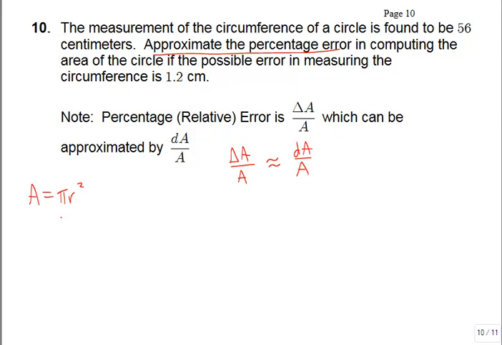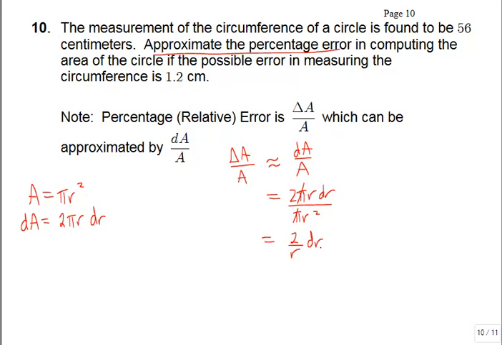Pi r squared. So what would dA be? What would its differential be? Well, that's just a derivative. The derivative of pi r squared would be 2 pi r, and remember, in differential form, you put that dr on the side, since that's our other variable here. This is a function in terms of A and r. So the dA is on the left and the dr is on the right. So this becomes 2 pi r dr for the top, and the A on the bottom is that pi r squared. So if we reduce here, the pi's cancel and one of the r's cancels, so this is just 2 over r dr.